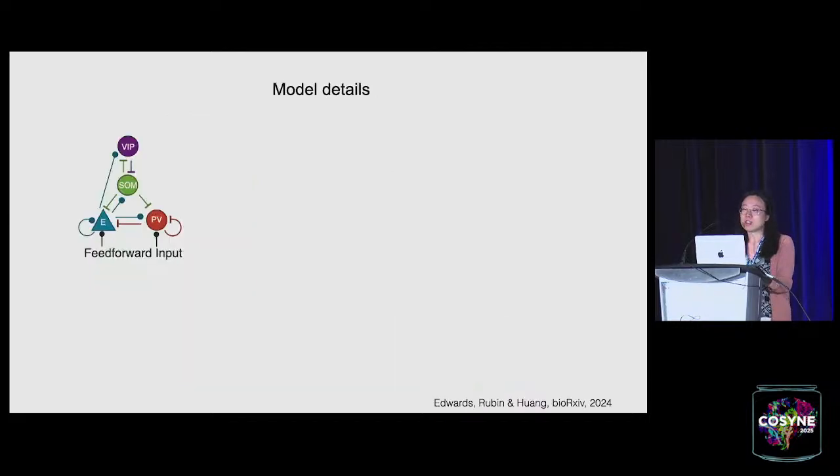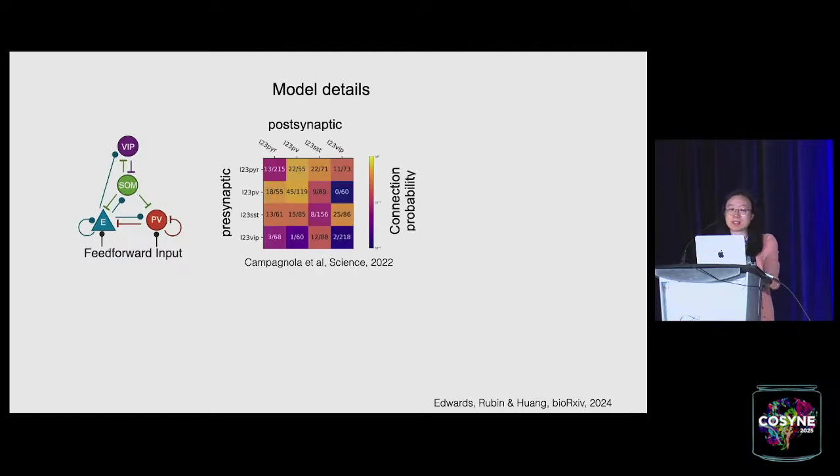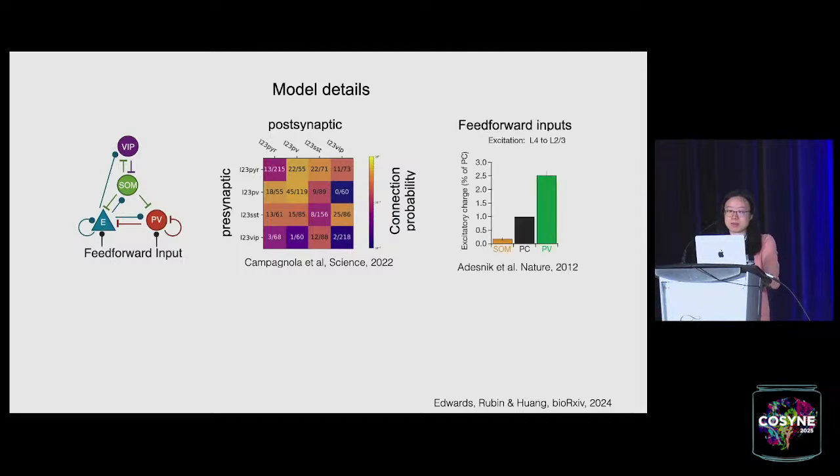So we studied this in a spiking neuron network model. All the details can be found in our recent preprint on bioRxiv. Our model consists of 4 neural populations, the excitatory population and the 3 interneuron populations. The recurrent connectivities are based on anatomic data from layer 2-3 of mouse visual cortex. In particular, we assume that there's no connection between SOM and other SOM neurons, and no connection between VIP and other VIP neurons. The feed-forward inputs are modeled as Poisson spike trains, and they only target E and PV neurons based on findings from the mouse visual cortex.